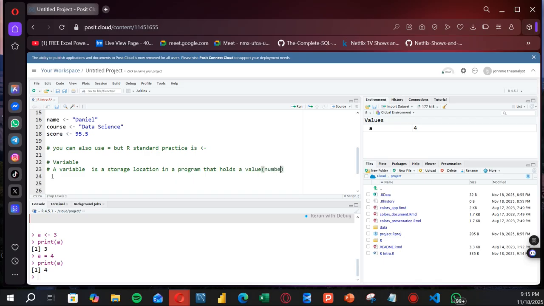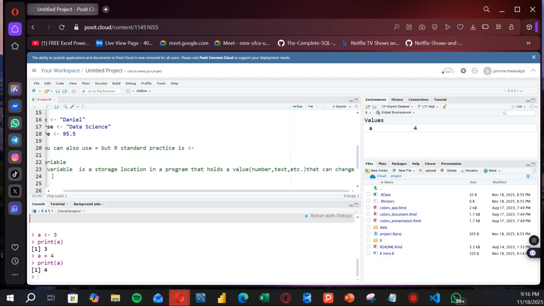So it can be a number, text, or Boolean, and it can change.